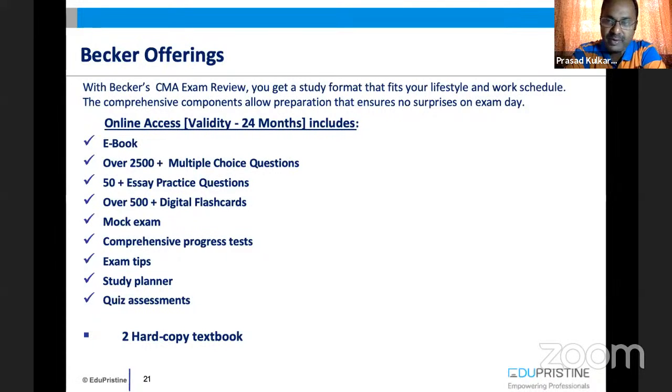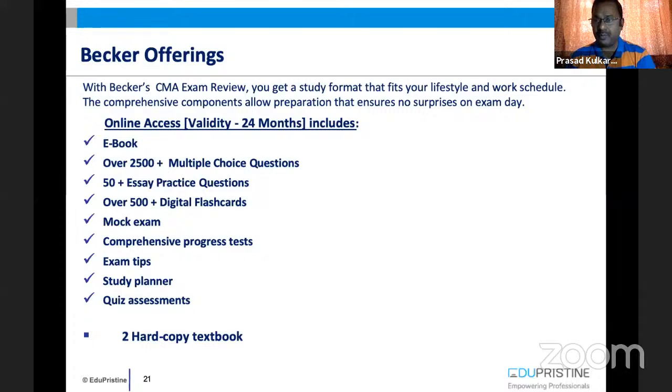Study planner: it will help you in preparing for your study. You can prepare a planner. Again, you plan only for the day. You plan that today I'm going to spend at least 2 hours studying. If you achieve those daily plans, you won't believe what you would achieve in 6 months or 9 months. That daily planning is very vital, and sticking to those daily plans is very, very important. If you do not stick to the daily plan, that's of no use, right? So they will provide you a study planner, and they will give you quiz assessments, assessments on the quizzes that they will have.